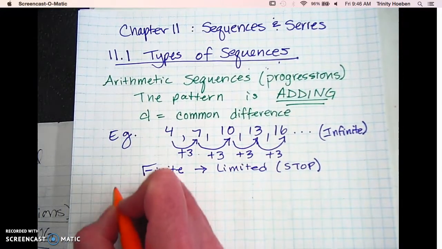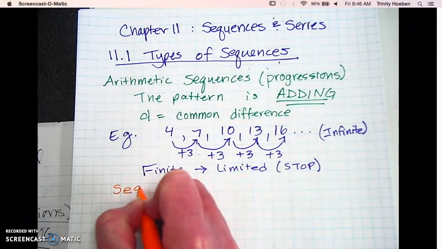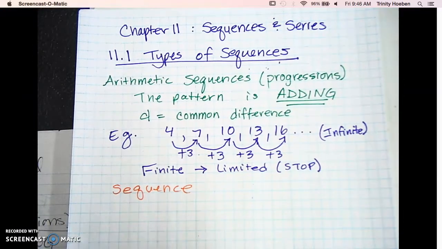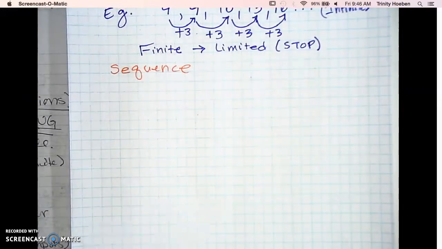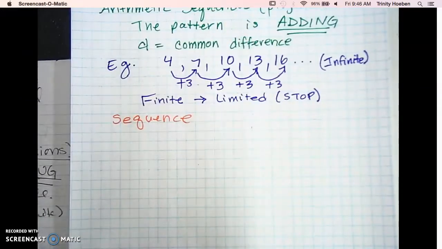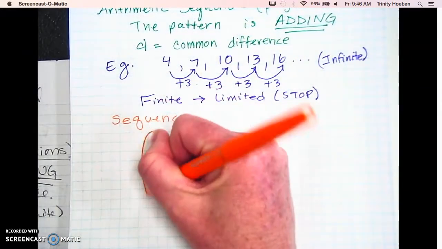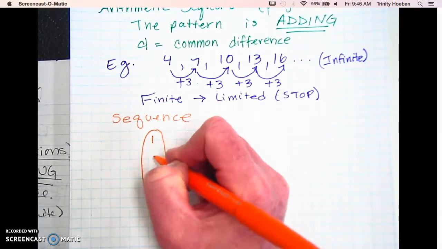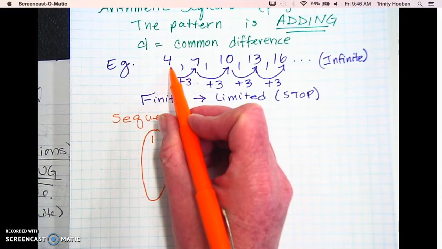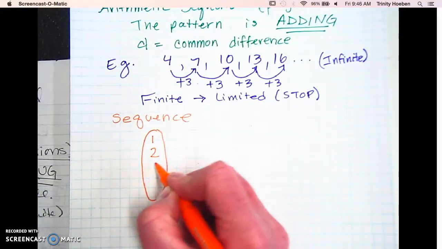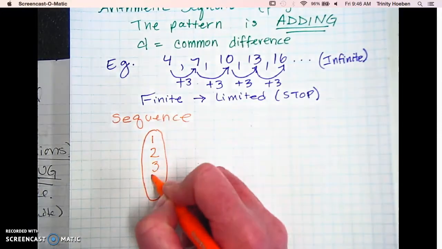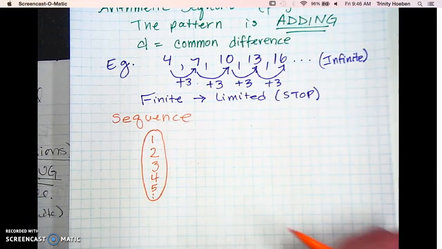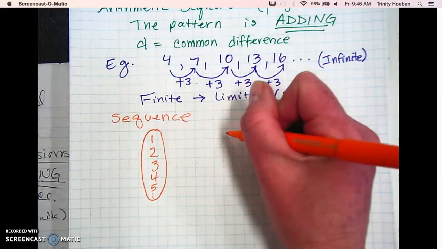Okay. So when you're talking about sequences, sometimes they're going to write it as your inputs and your outputs. So you might have these little ovals, and they'll tell you you're going to have the first item in your series, and then the second item, and then the third item, and then the fourth item, and then the fifth item.